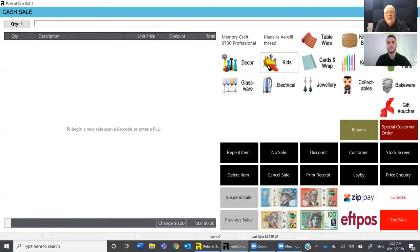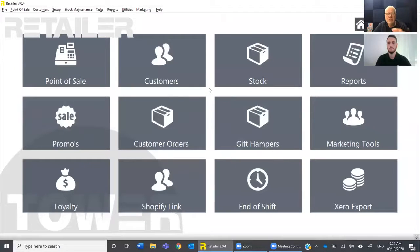Okay. I would round it out by saying that we're an Australian software company. Everything that Justin is showing you here with the software is developed by us. It's our product. We create it. We've got about 3,500 small business customers around Australia. Our support is local. Most of our help desk team are based here in Melbourne. We also have a help desk team person who works out of Christchurch in New Zealand, a guy called Travis, he's moved over there.